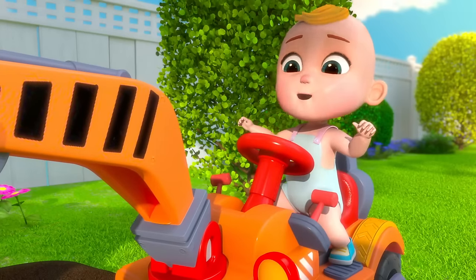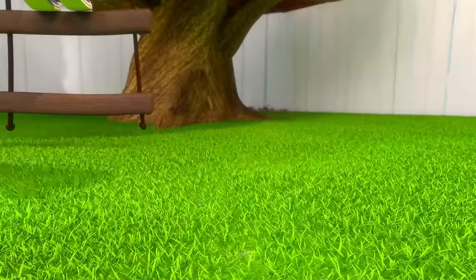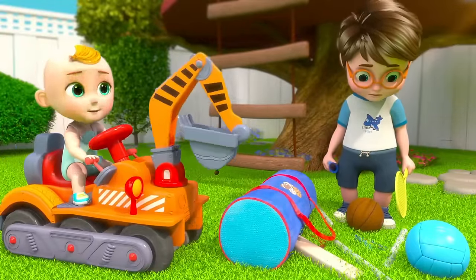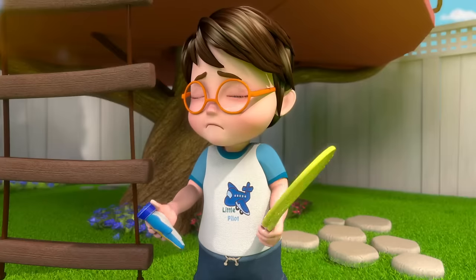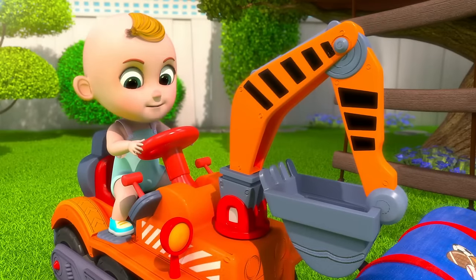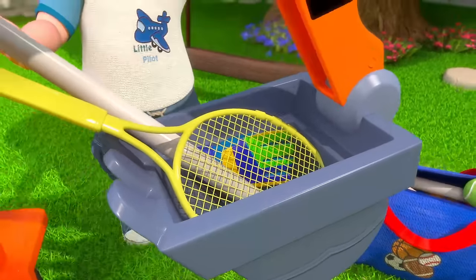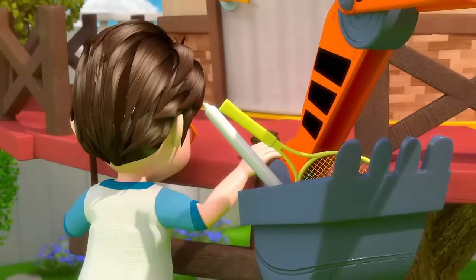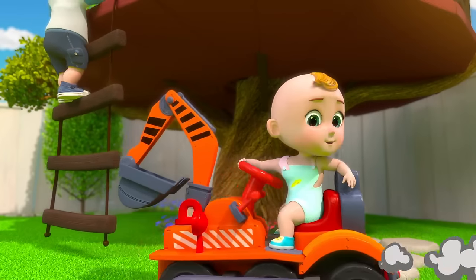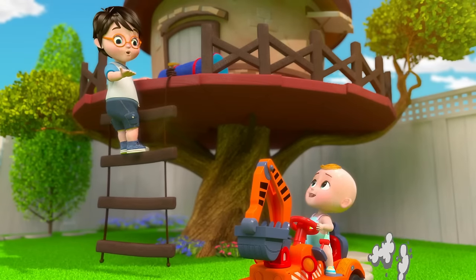From Bingo. Oh, my buddy, you were a great help. It's so heavy. Uh-oh. How will I get this to my treehouse? Huh? You okay, Chia? I'm trying to get this on top, but... Oh, I can help you. Look at my boy. He will get your things up. Okay, go on. Go on. Chia, call me when your treehouse is ready. Of course. You can play with me then.